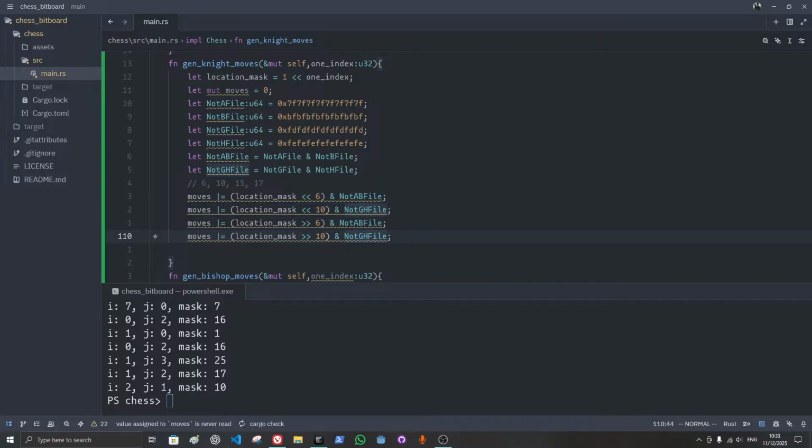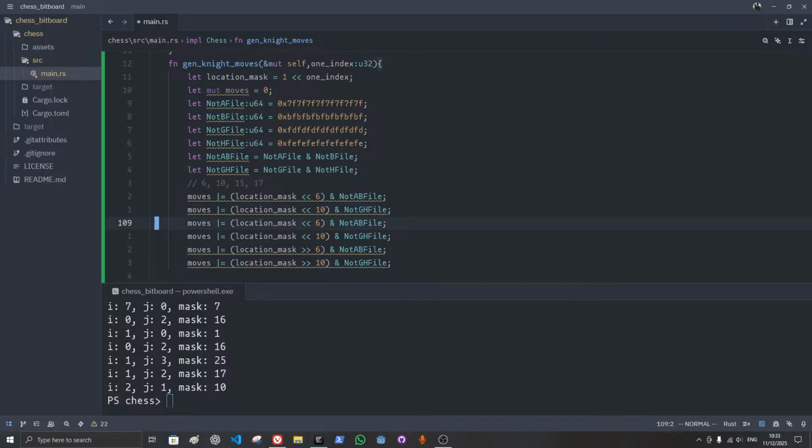AB is for 6, GH is for 10. And I have to do this, but here I have to put 15 and 17.